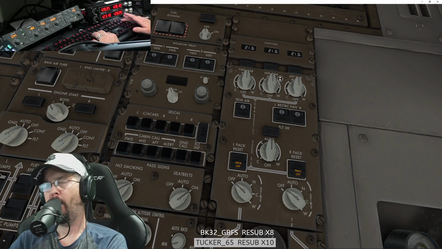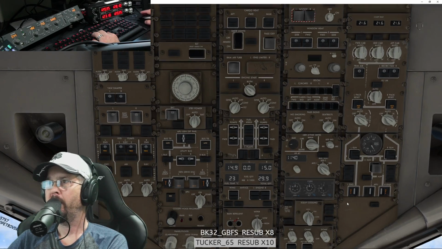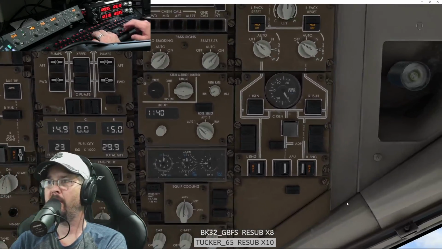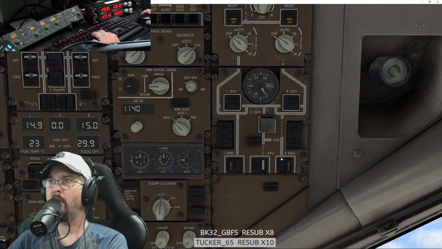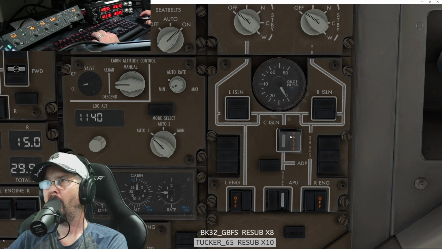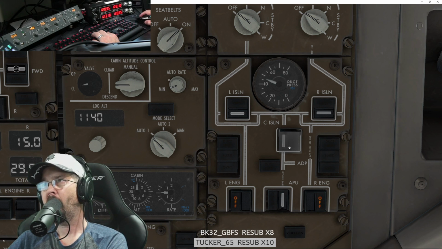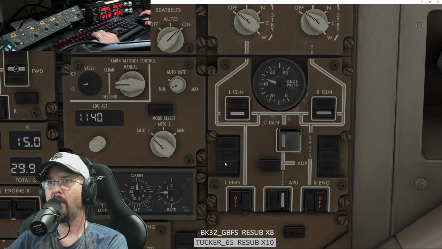Am I right? Fuel pumps are on. Hydros are going. Yeah, the bleeds are on. I mean, the bleeds shouldn't matter, right? Because yeah, I can't open this guard here for the center isolation valve. Oh, I just had to hit the right spot. There we go. Thank you. Yeah, it wouldn't let me open the guard. I thought that was a guard. Is it a guard? Could be a guard.